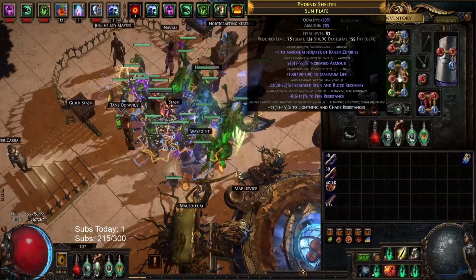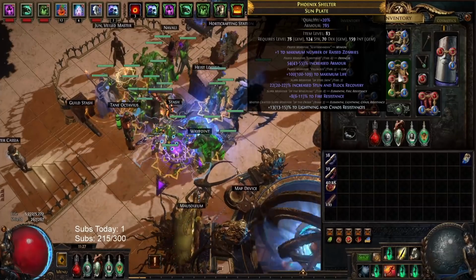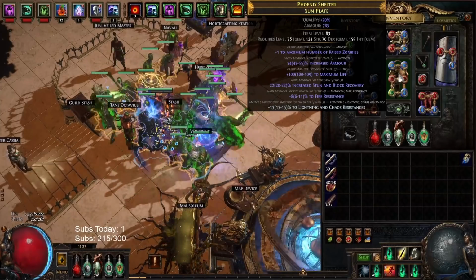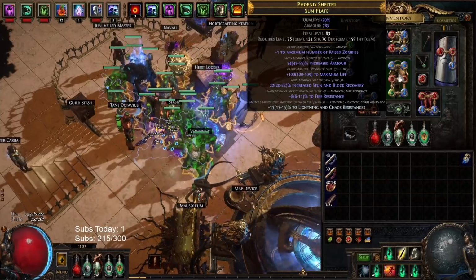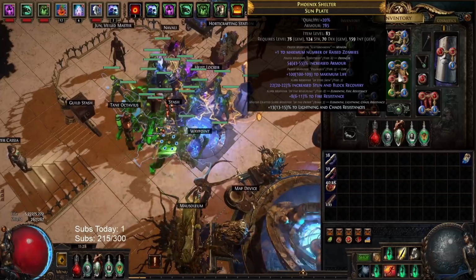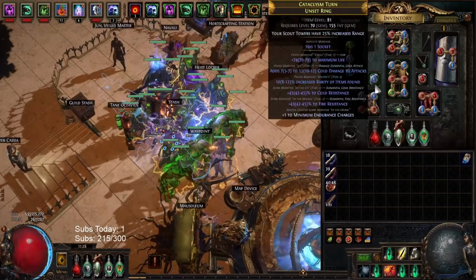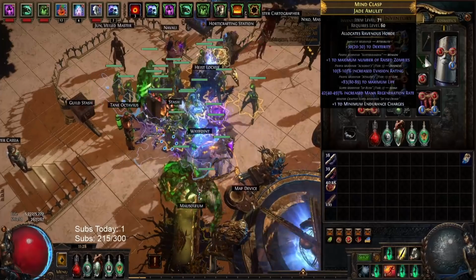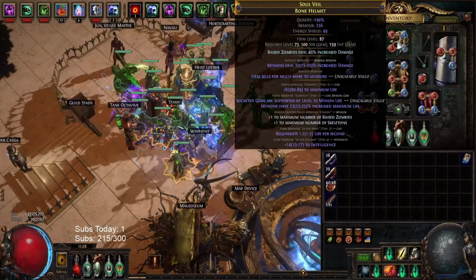I bought it with the life, and then I can reroll these suffixes later using harvest and remove defense, and I could even reroll this life. Like, harvest, man, oh my god, you could take ridiculous bases and do whatever you want to them. You can actually start from whatever you want. It's insane. Harvest is so fun.